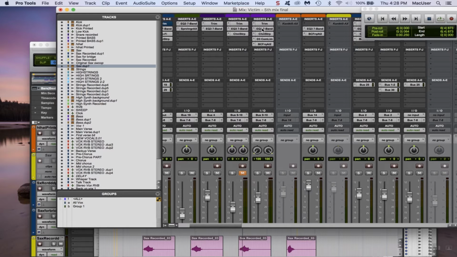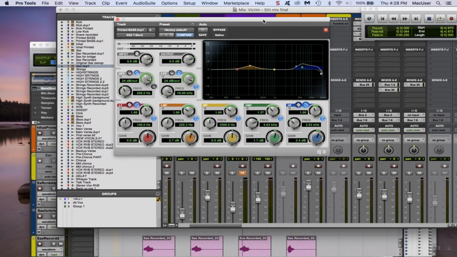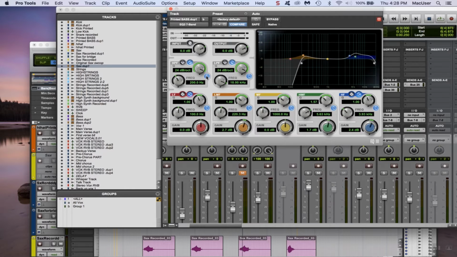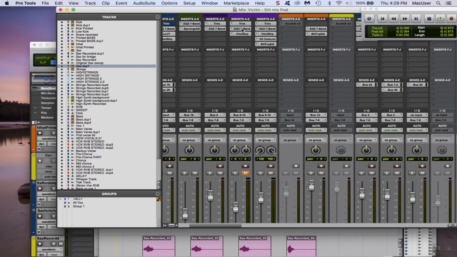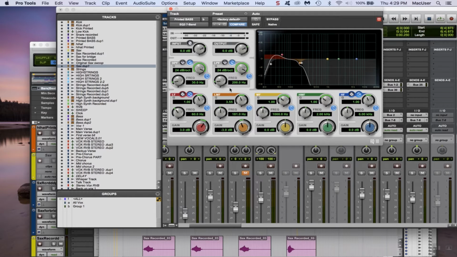You're going to go into your EQ, and everything below 200 Hertz, you might have to use your ear for this. Like I put 200 Hertz for this one, but sometimes I use 400 Hertz or it could be 500 Hertz. It really depends on your specific bass line. You want to make sure that you can hear something in your high bass line track. But for this specific song, I cut anything below 200 Hertz for the high bass track. And then for the low bass track, I cut anything above 200 Hertz.